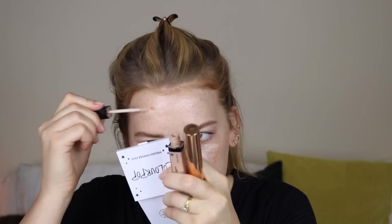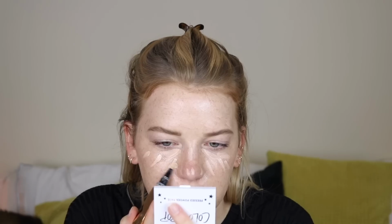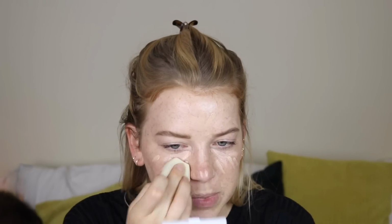And then to cover up redness on other parts of my skin, I'm gonna go in with my other concealer, which is in my hand as well. And that is the Charlotte Tilbury, what is this called? The Retoucher Conceal and Treat Stick. It's a little bit more yellow, so that's good for my skin tone and also the redness. Just a little bit. It's not super yellow, it's just more yellow than the Wet n Wild concealer. And then I'm taking my sponge and just blending it out.